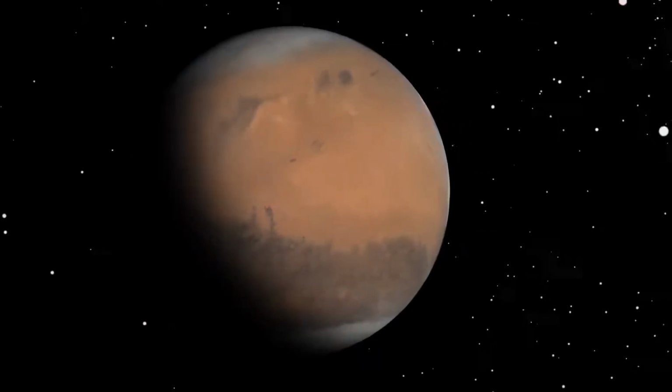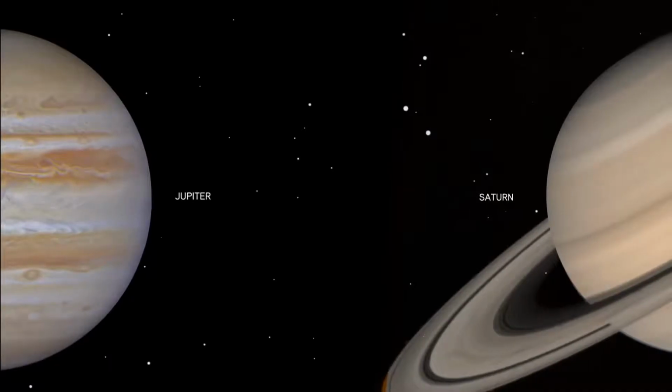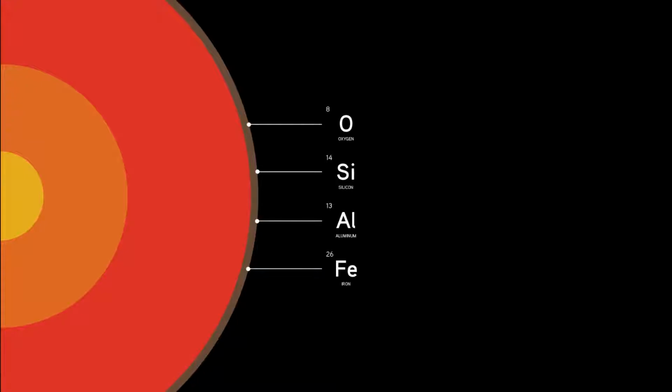Now, since lighter elements are much more plentiful in the universe, many planets consist mainly of hydrogen and helium, like Jupiter and Saturn. But because hydrogen and helium atoms are so light, intense radiation sometimes blasts them away from regions close to the new star. Those regions then contain a relatively high concentration of other heavier elements. And eventually these elements may clump together through accretion to form solid planets, such as our Earth. In our planet's crust, for example, the most common elements are oxygen, silicon, aluminium, and iron, not hydrogen and helium.